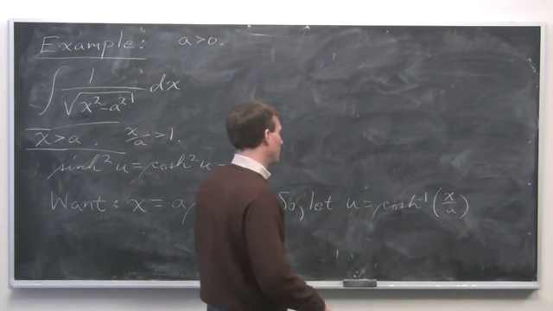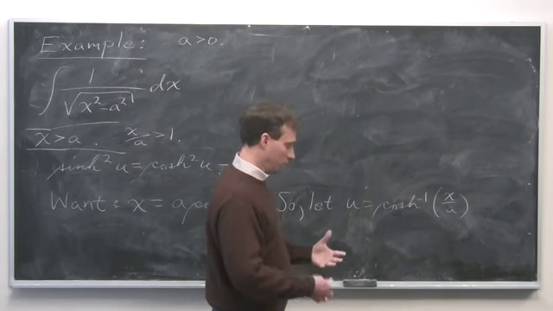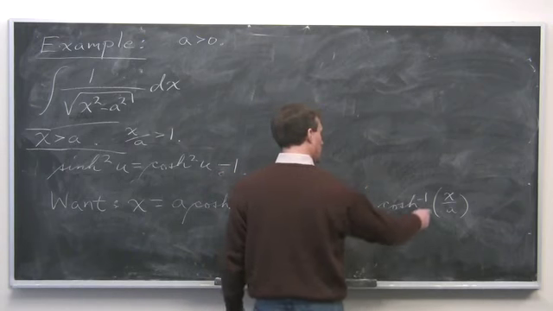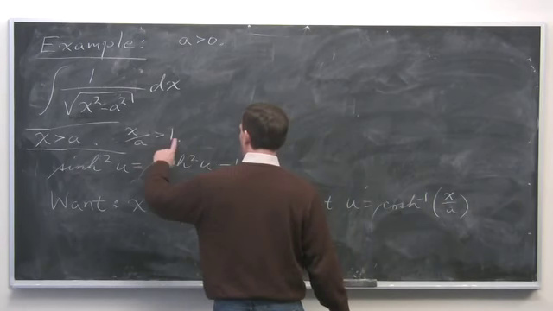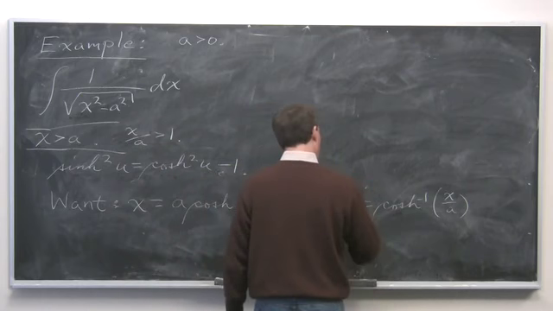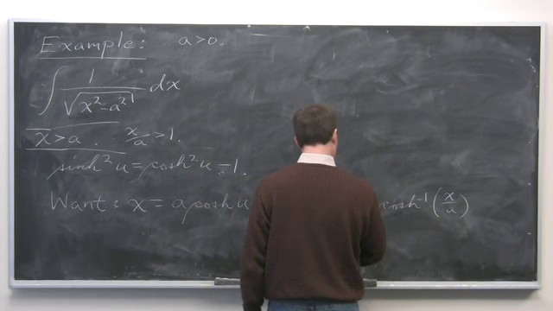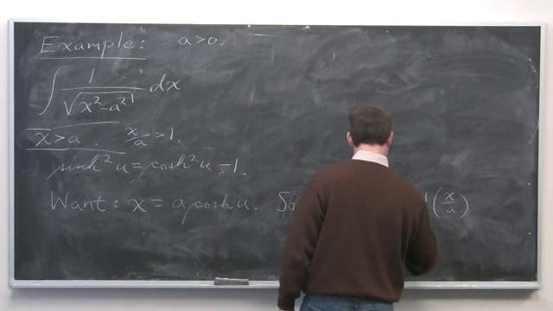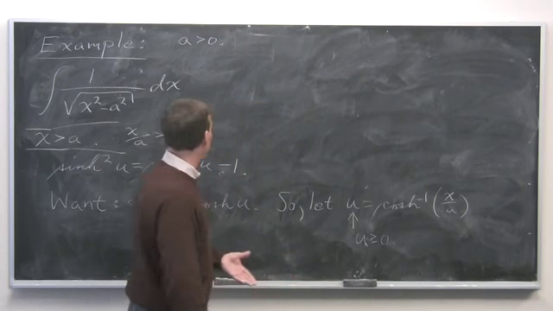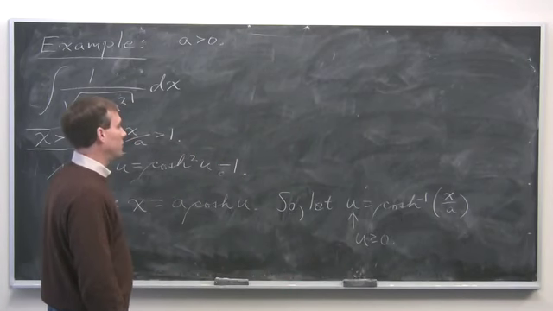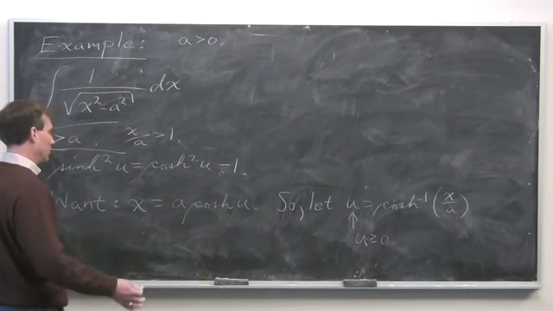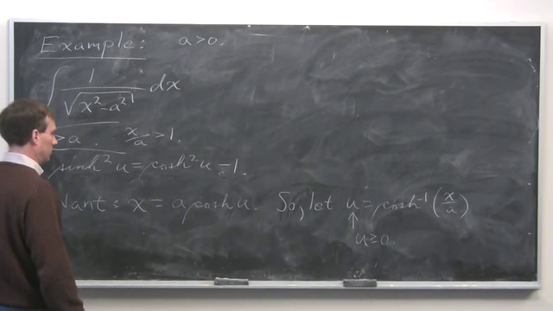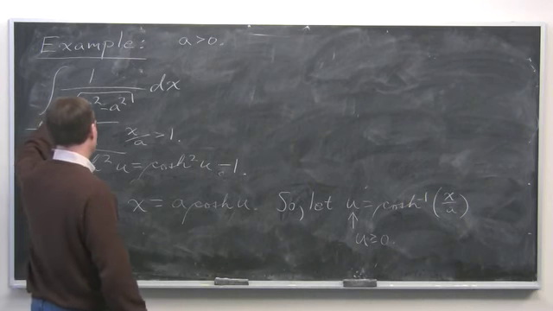So our restricted domain was, we could only put in numbers greater than or equal to 0. So when you let u be this, in particular, we need x over a to be greater than or equal to 1. So we need this. But this also implies that u is greater than or equal to 0, because it's something we get out of inverse hyperbolic cosine. You need to know those things, but as I said, if you ignored them, things would work out, but in other problems it might not. So it's good to pay attention to them sometimes.